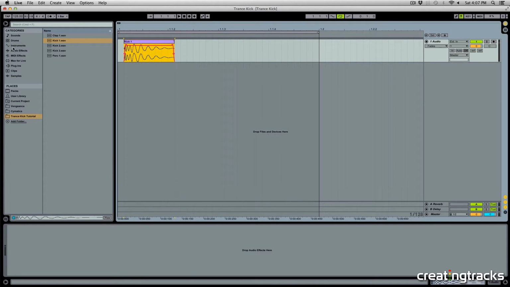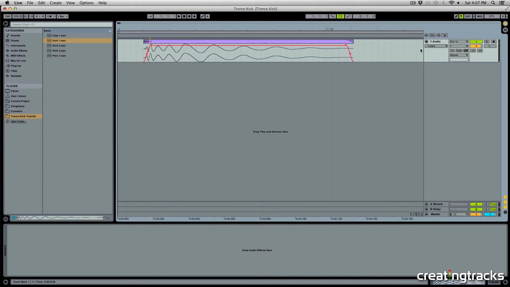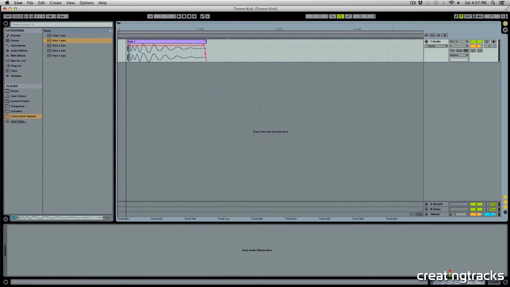And every time you import a sample, your auto fades are on. So for that, you want to just click and drag this fade and just select fades over here on the right side. And drag this all the way to the start so you can hear the attack. And I'm also going to fade this out a little bit. And here is what my sample sounds like.